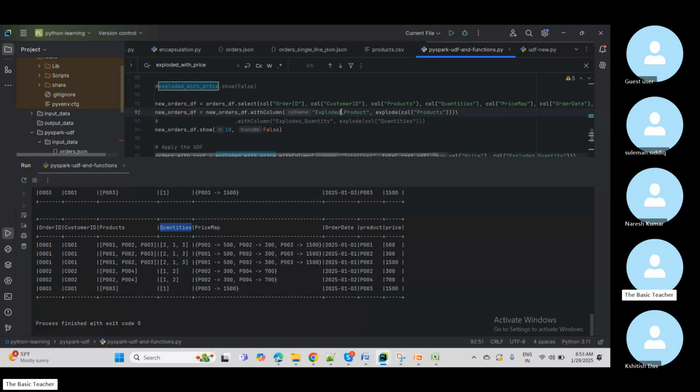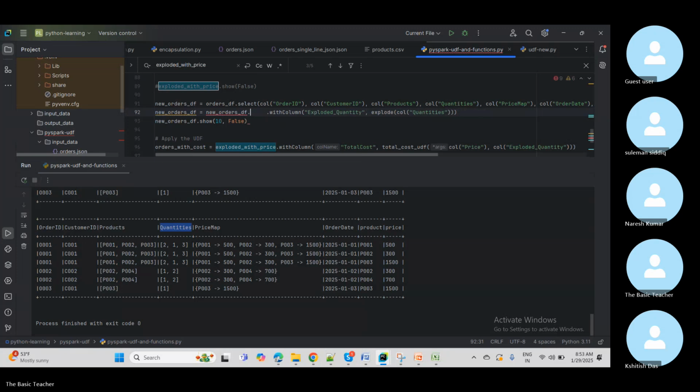No, we do not need this product. We do not need the product column. We need this exploded quantity. Okay, keep the same name, exploded quantities. Then new orders DF. Now let's do this.